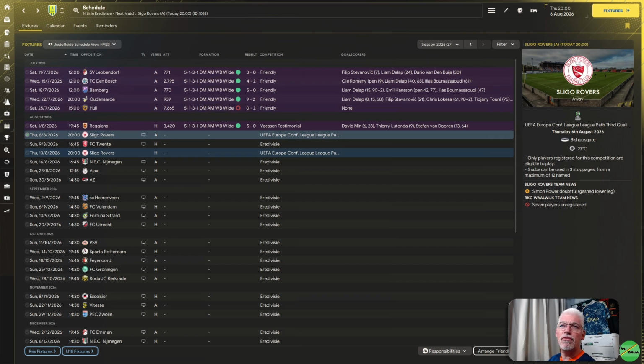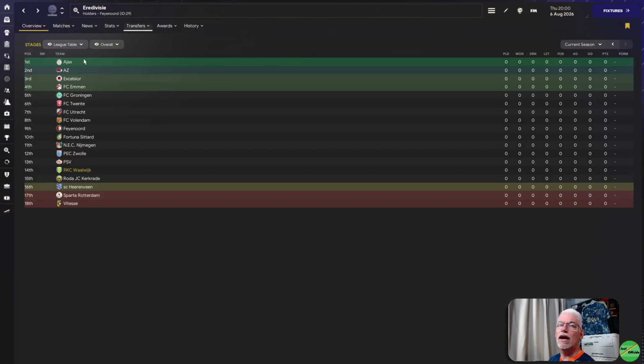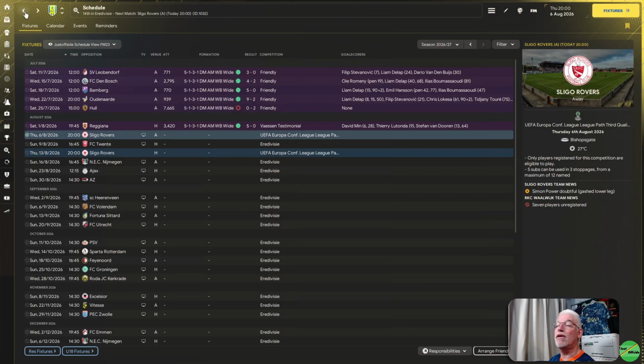I don't think anything has happened in the Eredivisie to date. Nothing. So first game is underway on Friday the 7th. We are on Thursday the 6th. So first game is Heerenveen and FCM, and that will be played theoretically tomorrow in game. So that's how it is.